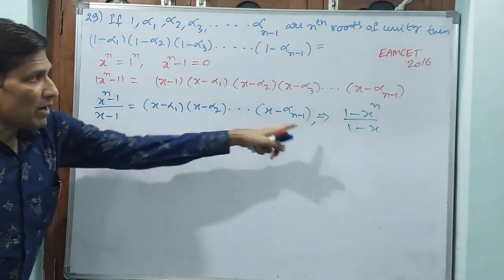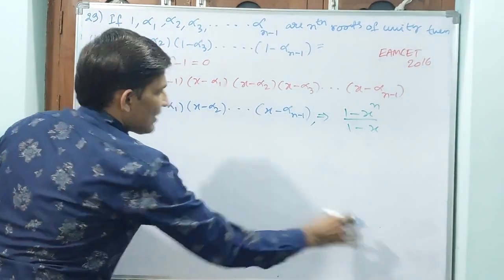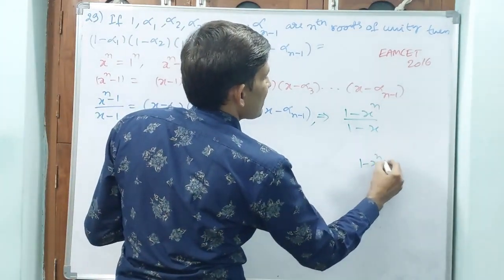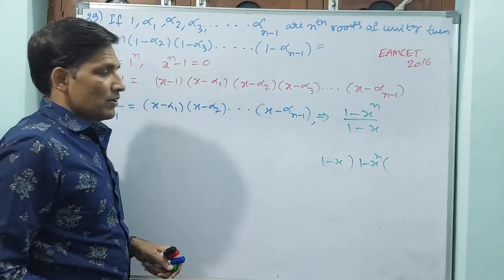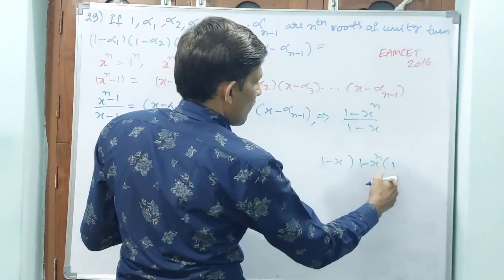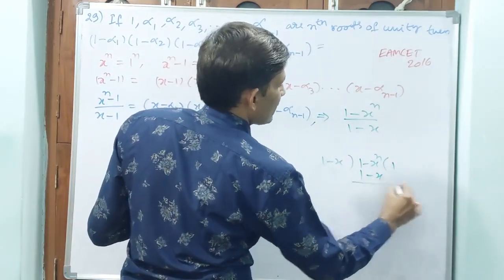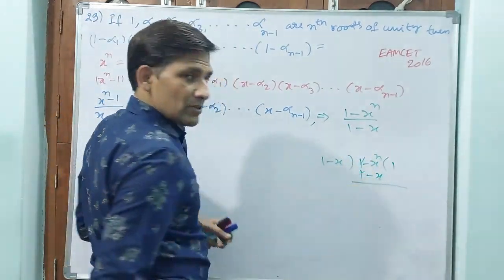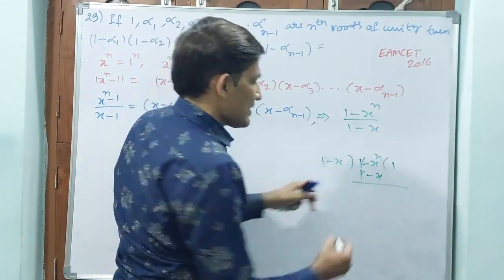You see 1 minus x power n, how are you going to divide? I am dividing here, and I am writing the result here. You see what I am writing? 1 minus x power n I am dividing with 1 minus x. First, 1 is there. 1 into 1, 1 minus 1 into x, x will come. 1 is going to get cancelled out. But this is going to become minus of minus plus x minus x power n.